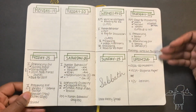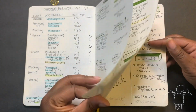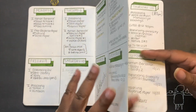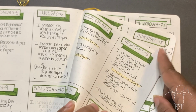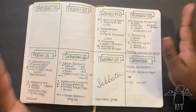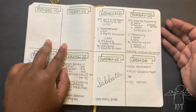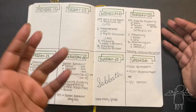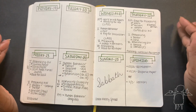This spread, as you can see, is the simplest of them all in comparison to this one, which was the boxes, and then this one that had the shadow boxes. So you can see those three. Those are the 3 designs pretty much that I did. And I liked it. To be honest, I just didn't carry my Super Tips with me that week. I was traveling on these 2 days, as you can see, reflected in the schedule. And I did not carry that marker with me.